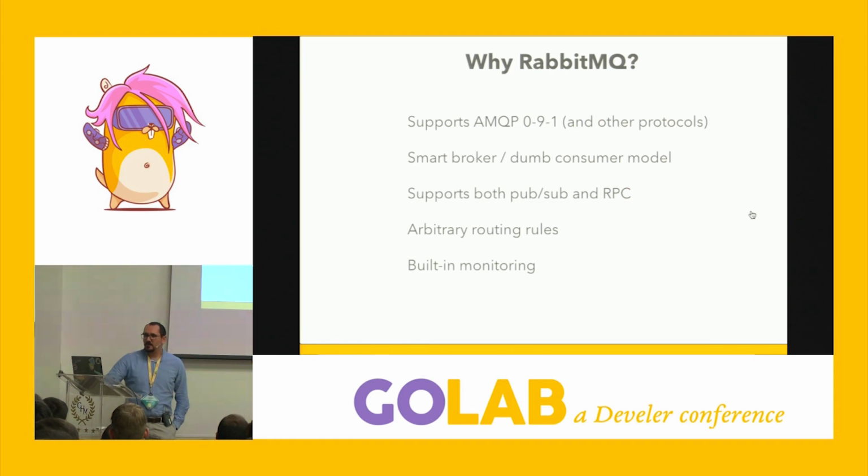The second one is actually, I think, probably the biggest reason: the smart broker, dumb consumer model. We can say that this is opposed to Kafka, which is the inverse. The smart broker, dumb consumer model means that the responsibility of keeping track of what's going on with these messages lies on the server side. So the clients do not need to be concerned with stuff like: do I still have messages to consume in this queue? Or did some message fail to be delivered to me? Do I need to request it again? Stuff like that. The clients do not need to think about that, and it all comes with the server.